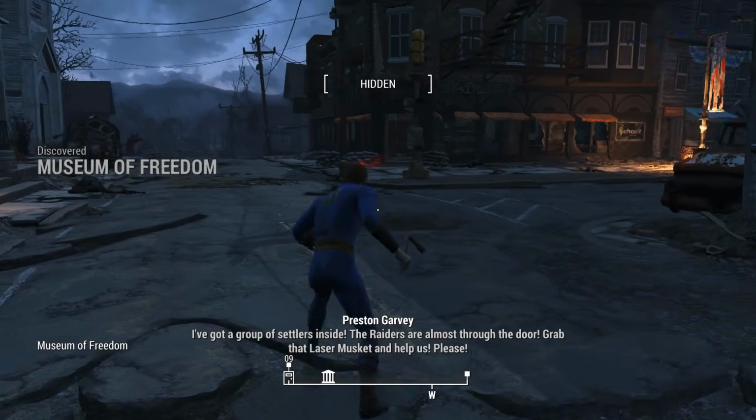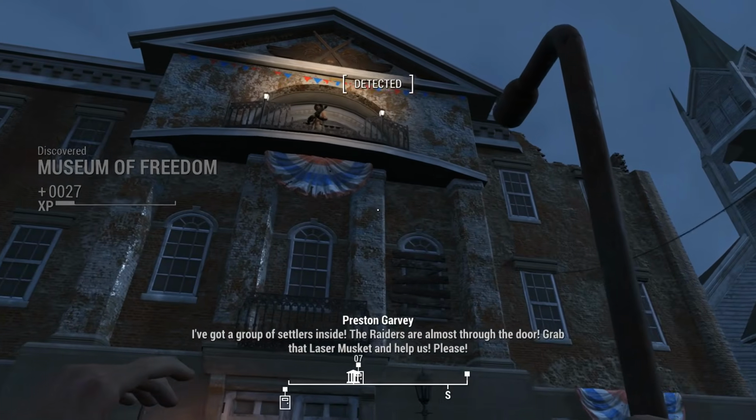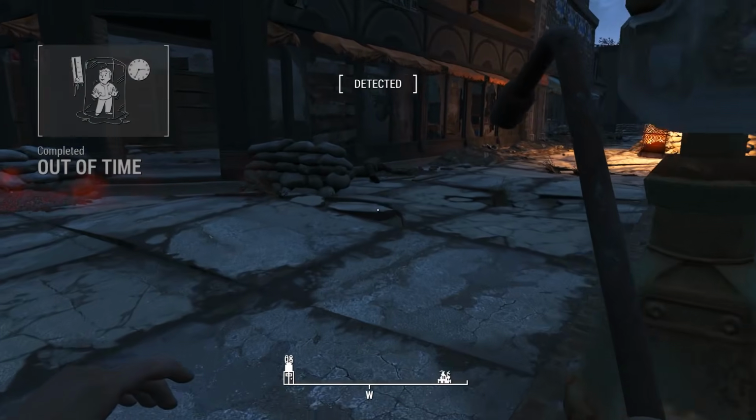I've got a group of settlers inside. The raiders are almost through the door. Grab that laser musket and help us, please!